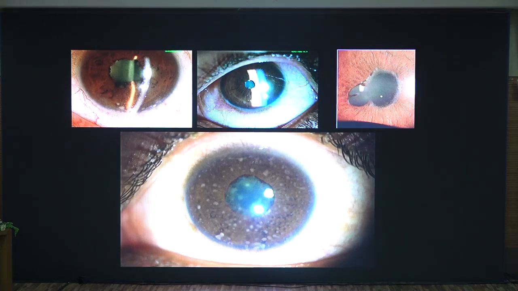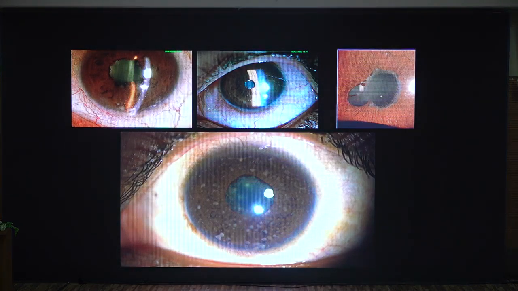All right, so these are the different manifestations of a granulomatous uveitis. Now, you know this is different from what I've shown you. The earlier were non-granulomatous. So here you have granulomatous. You can see granulomatous mutton fat KPs. You can see Koeppe nodules. You can see Busacca nodules. You can see posterior synechiae.